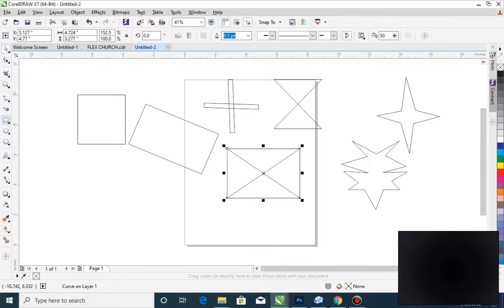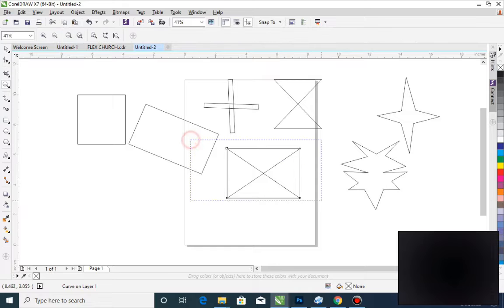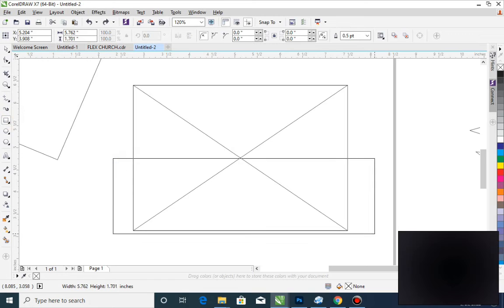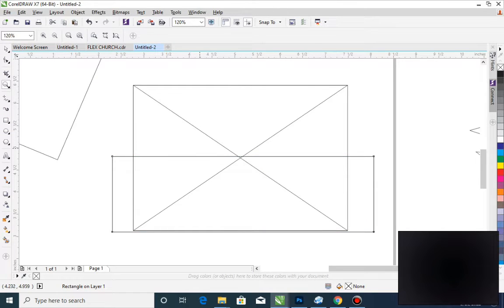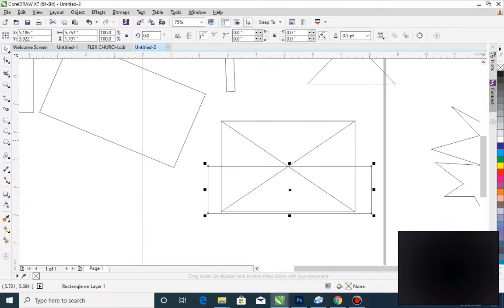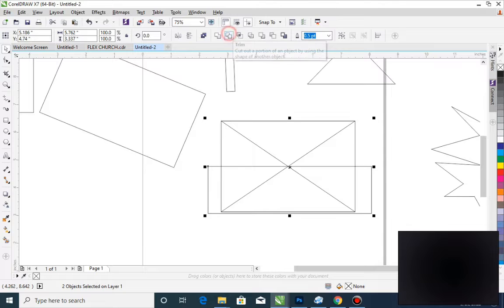There are also other ways to break things. You can mask them together. Let me show you one thing to do. I'm going to draw this again. Watch where it's starting from. Let me zoom a bit. You see where it's starting from. I'm going to click this one here, and then click here, trim.